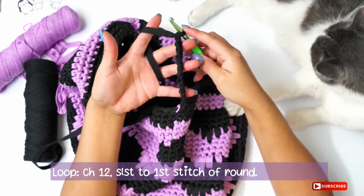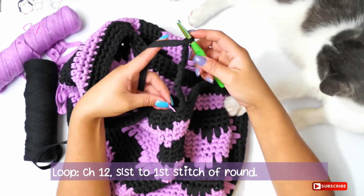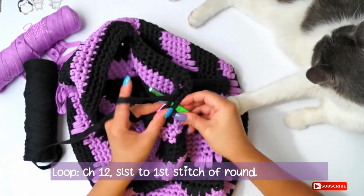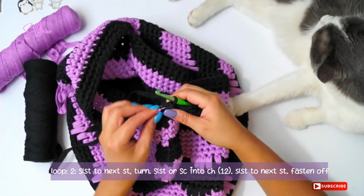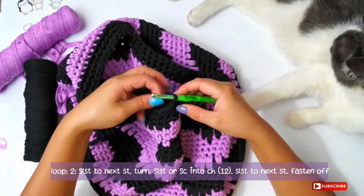So we have our chain 12, and what we're going to do is we are going to slip stitch into our first stitch. So just go into the same stitch where your stitch marker is and just slip stitch into it. And I'm going to remove my marker. We don't need it anymore.